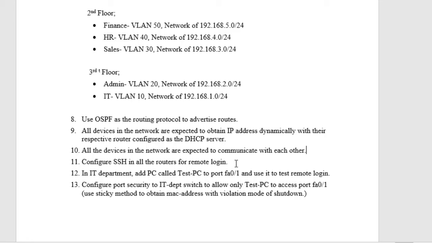So, let's enable SSH on the VTY interface. I'll just go to line VTY 0 to 15. There are always 16 interfaces for VTY users. 0 to 15 is 16 interfaces, okay? You hit enter and say login local. Okay, and now transport input SSH. Pretty much simple, guys, and you are done configuring SSH on this router. Just hit enter and do write.